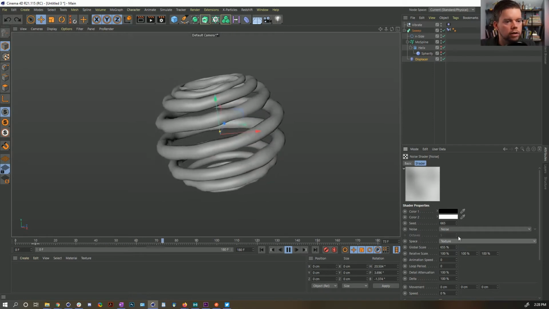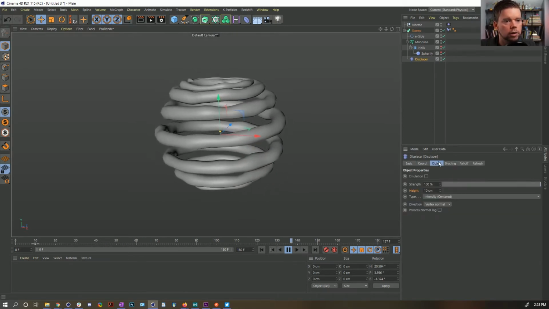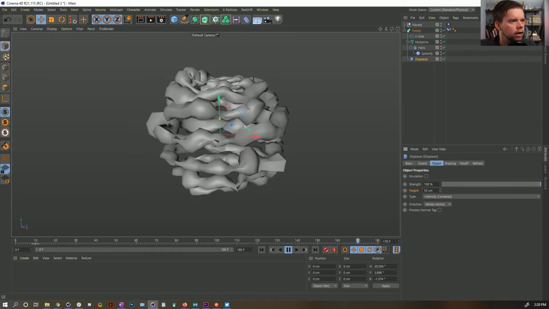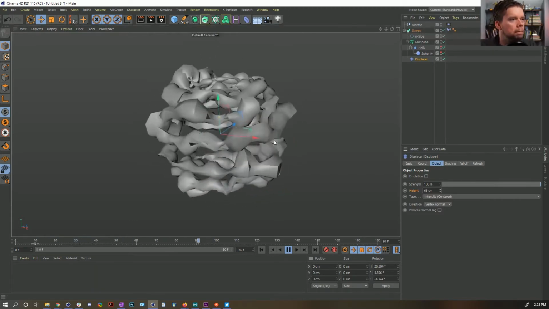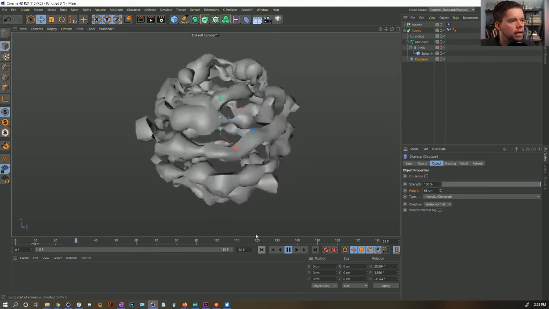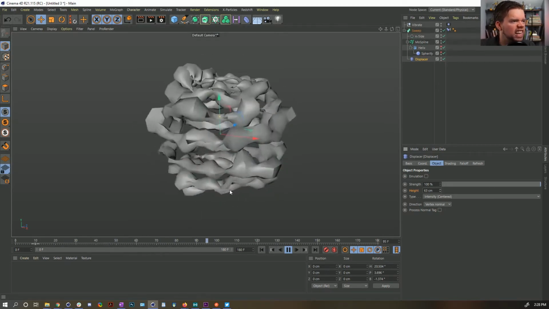So now we've got these bits of noise traveling around. Currently, the Displacer is displacing in and out. So depending on what we're going for, that could be good. Like we make something really chaotic like this. Actually, I like building that kind of thing where it's like, okay, now it's just a big mess. We had something very controlled in the beginning, but now we get this nice big chaos there.